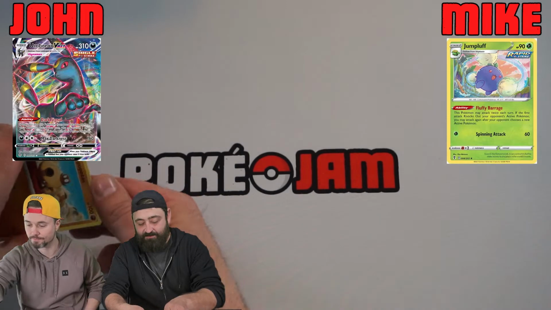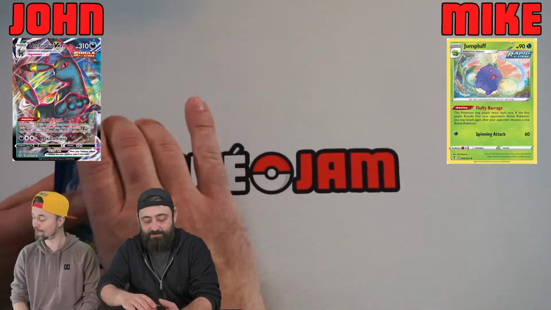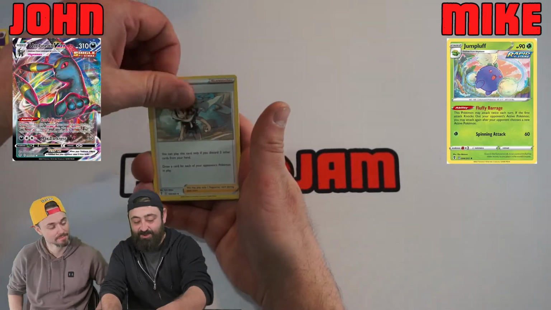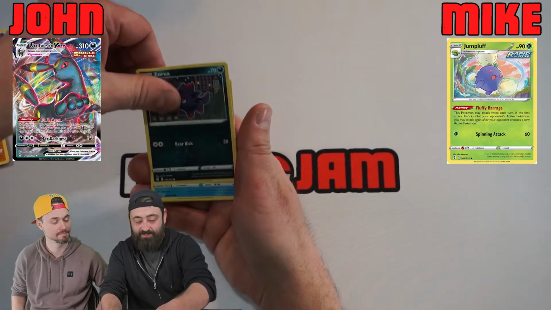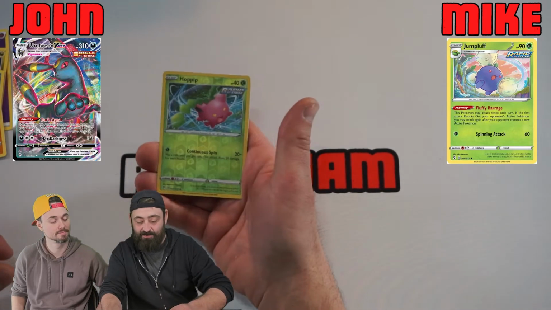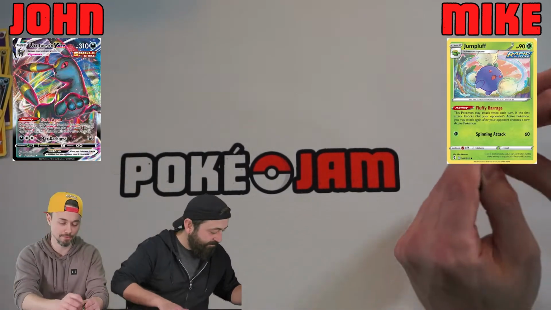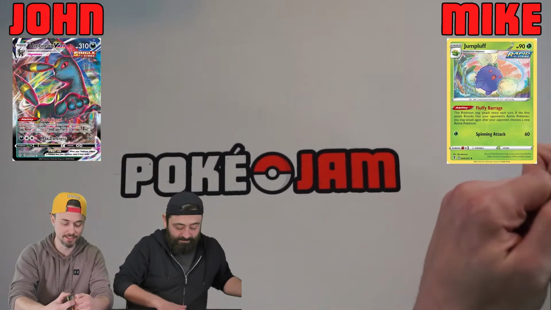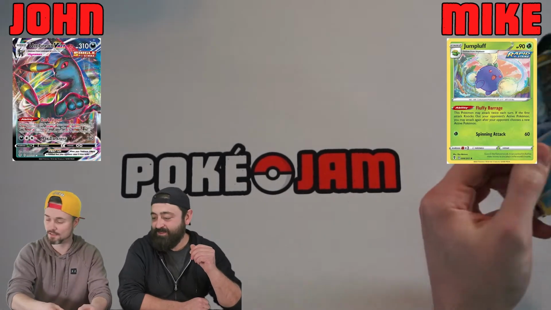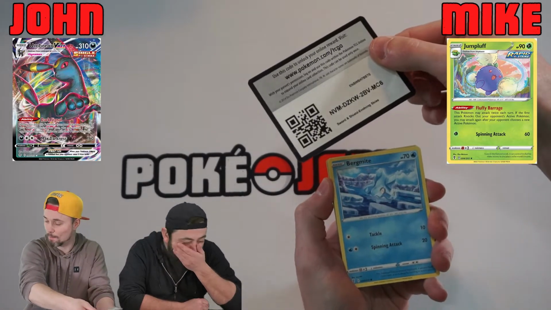We got VMAX, first pack, holding it down. I'm going to need to pull something to compete with that. And I keep glancing over at it. It's pretty awesome. It is an awesome card. Hippopotas, Psyduck, Rufflet, Drowzee, reverse holo is a Hoppip, and Flapple, non-holo rare. Still early. Still lots of packs to open. Definitely woke us up. We're like, first pack. Yeah. First pack, magic.